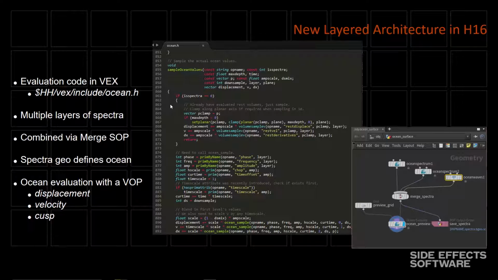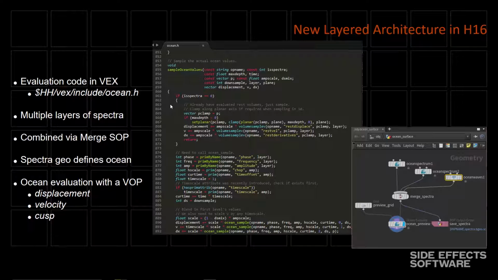Another advantage of having this evaluation done in VEX is that we can do ocean evaluation entirely within a single VOP. Now, we can't create all of the data that the Ocean Evaluate SOP will, so we're not trying to create all the volumetric information to drive simulations, for example.